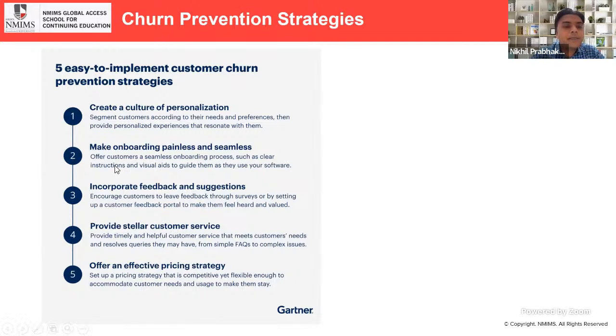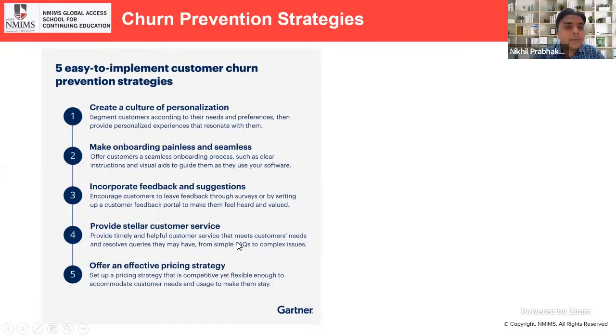Then of course we have point number 2, which is where, let's start with the onboarding journey. We in fact discussed in the previous slides that onboarding itself, or the customer's first experience with the product, is a task where if we can improve the experience, then maybe we'll retain the customers. Then we try to incorporate feedback and suggestions. In fact, we can work on customer feedback and suggestions. We can ourselves work a lot better on improving products, services, offerings, come up with new ideas, and so on and so forth. There's no replacement for customer service.